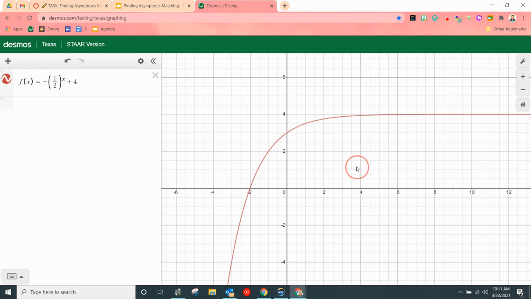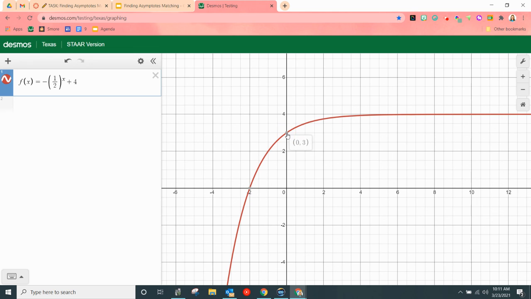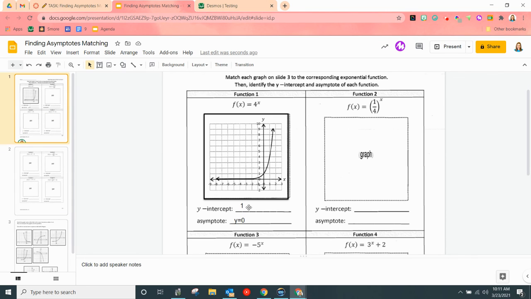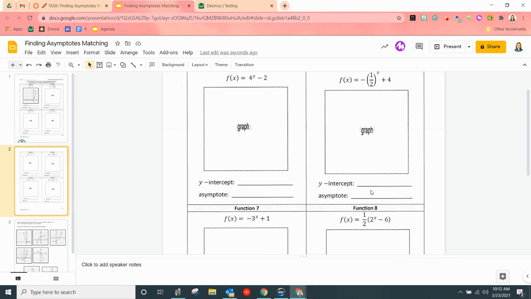Okay, so this one has gotten crazy. It's tumped over, and it's been moved around. Well, where is my y-intercept? Here's my y-axis. Boom, it's crossing right there. It's crossing at 3. So I know my y-intercept for this one. I'm going to grab these real quick. Then I'll have this fixed when y'all do this. I know my y-intercept for this one is going to be 3.